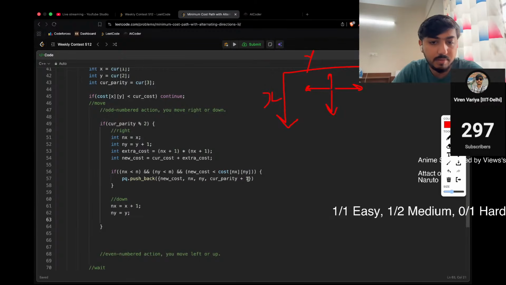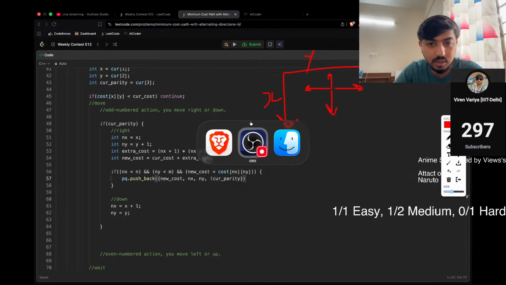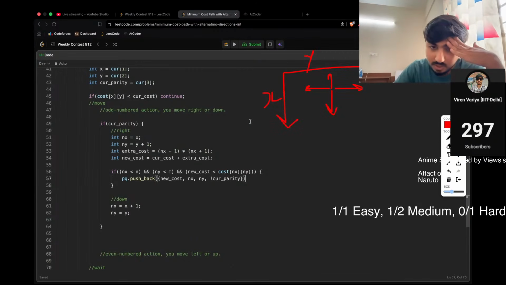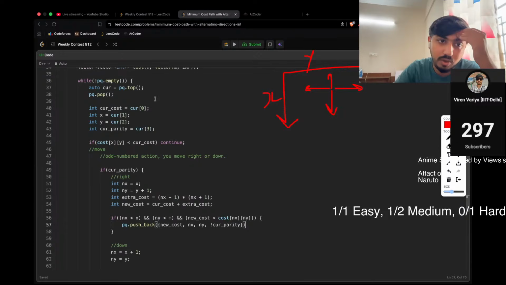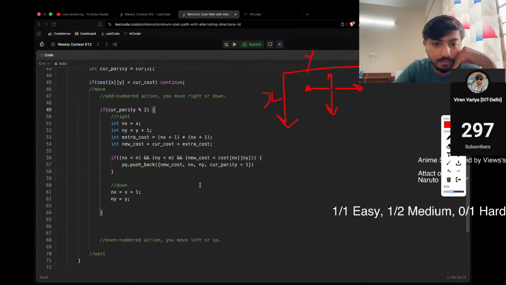What you can do is take the negative of the current parity. It will work, right? Not of 1 is 0, right? Wait, why? What a silly doubt I have now. Not of 0 is 1, right? Otherwise, I have to declare a bool. Okay, let me do it like this for now, and let's just take the parity.